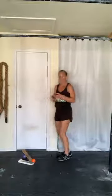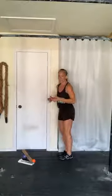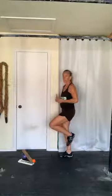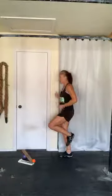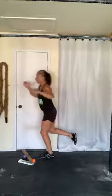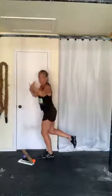Remember, running is the same repetitive movement over and over, and there's a cycle to it. It's a gait cycle. And then there's a really fun part of running that's called the flight phase. That's the flight cycle, and that's where you travel. The body can actually only travel when both feet are off the ground. So let's say I'm in this great running pose, and I'm gonna go running, and I push. Well, here I am. I pushed, and I went up, and then I went back down.